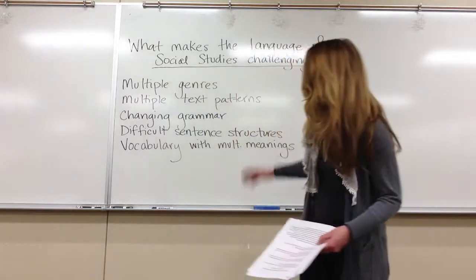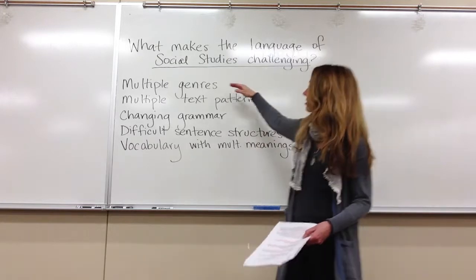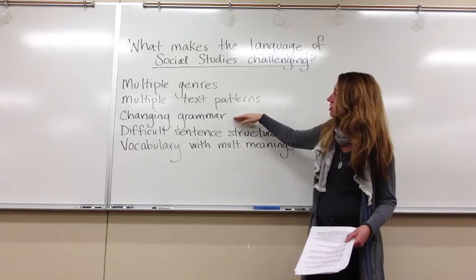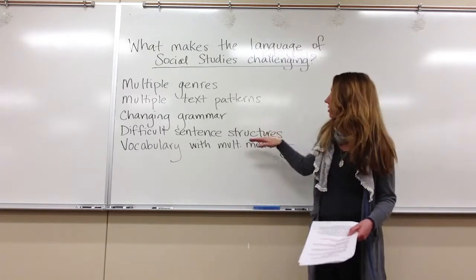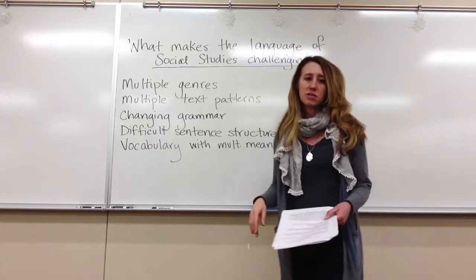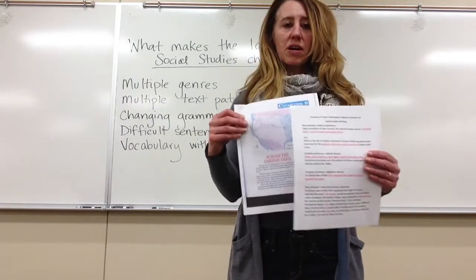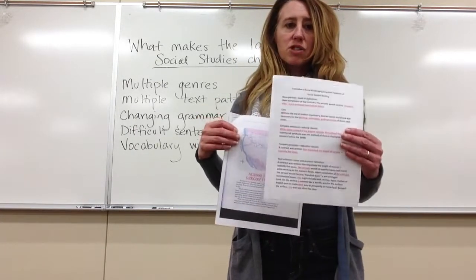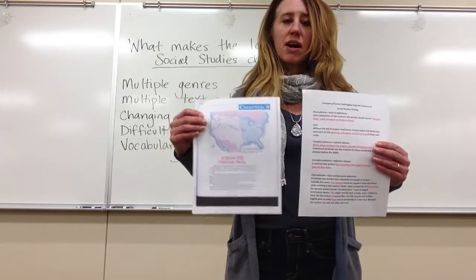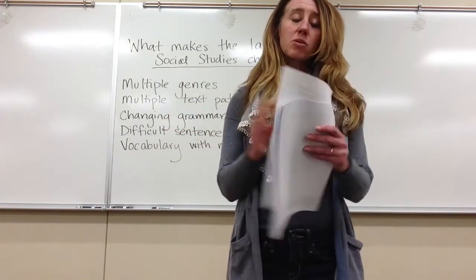So when I think about what makes the language of social studies challenging, today we're going to talk about multiple genres, multiple text patterns, changing grammar, difficult sentence structures, and vocabulary with multiple meanings. And the way I'm going to talk to you, I'm actually going to be using two things. If you could have this one maybe printed out, or have both of them on another screen that you pull up at the right time, I think it'll be really helpful.